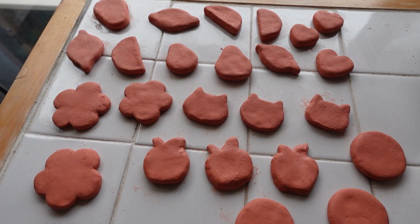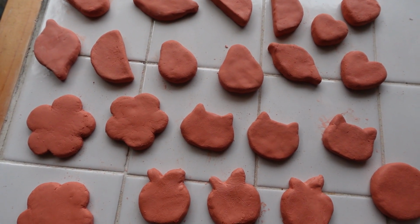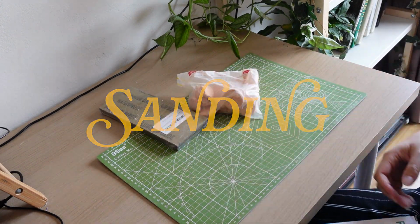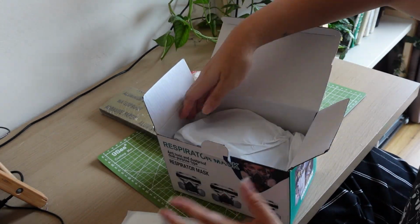Here are the completed shapes I have so far. You can see they're pretty lumpy, but I was hoping sanding them would help flatten the surfaces. I should mention that this magnet making took place under multiple sessions. I actually started them last December, but didn't have time to finish them until recently.